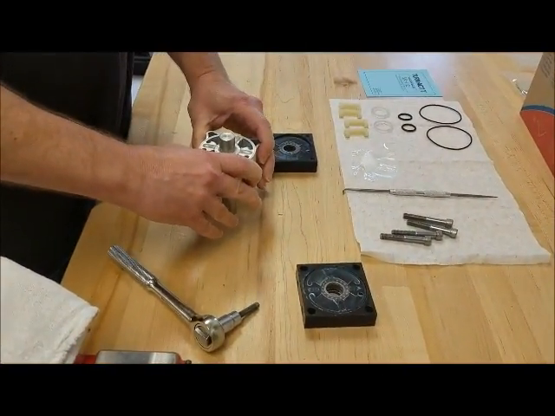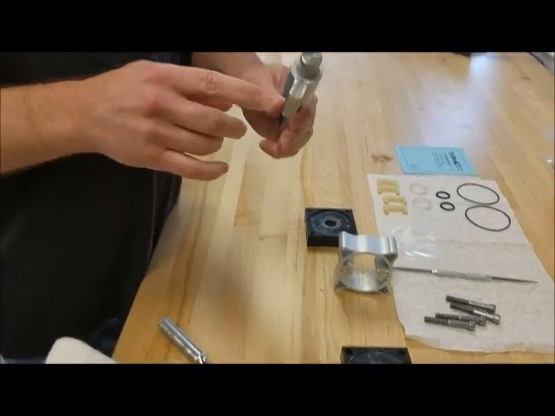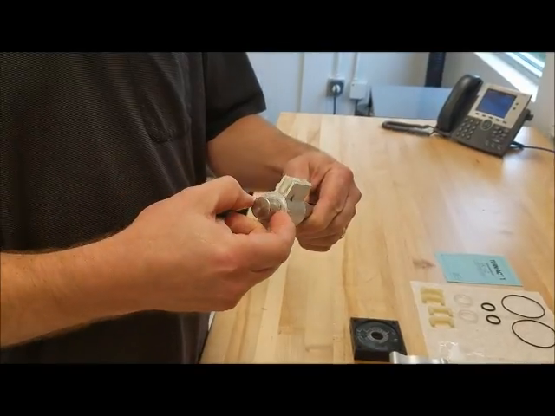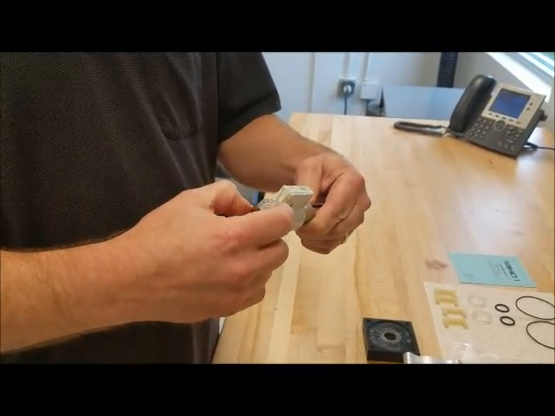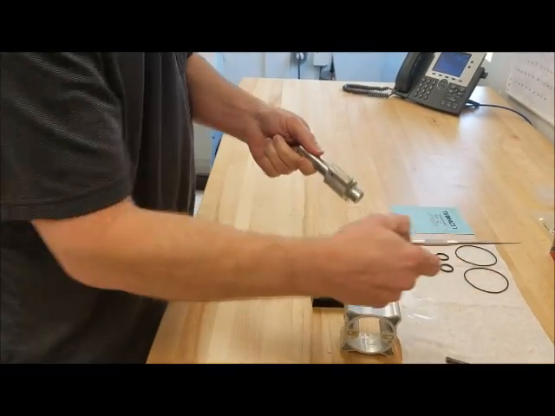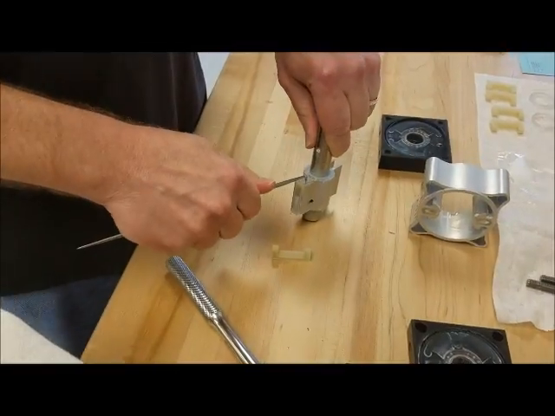First thing you want to do is disassemble the tube and rotor assembly. You've got two urethane stator seals and two Delrin thrust washers on the end. So what you want to do is make sure you remove them. You may have to use your pick to grab them and pull them out.